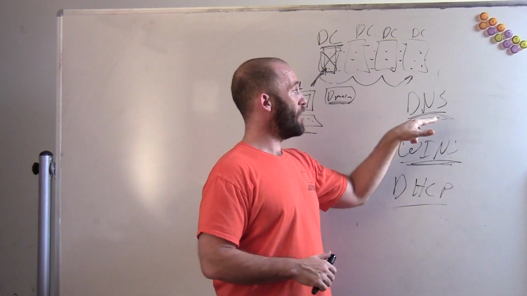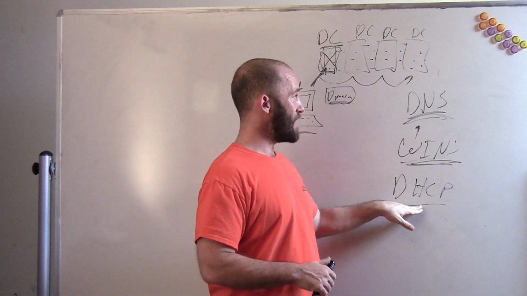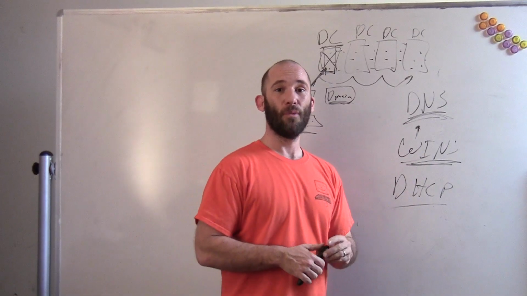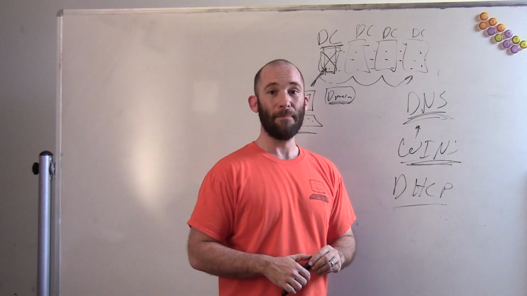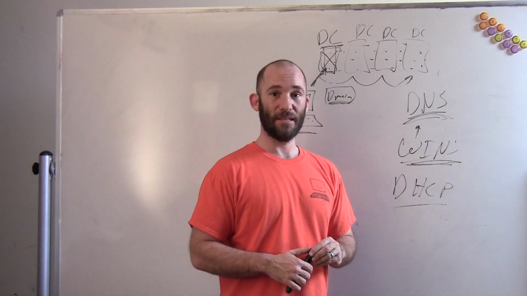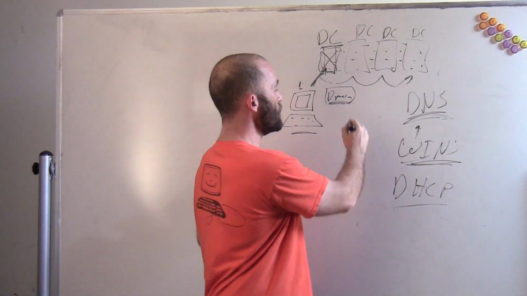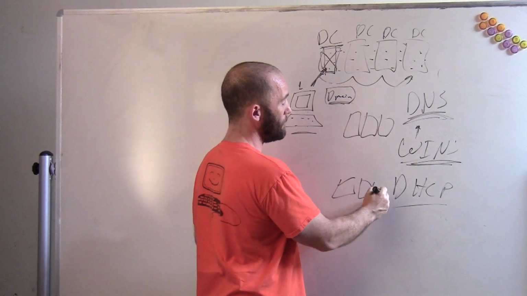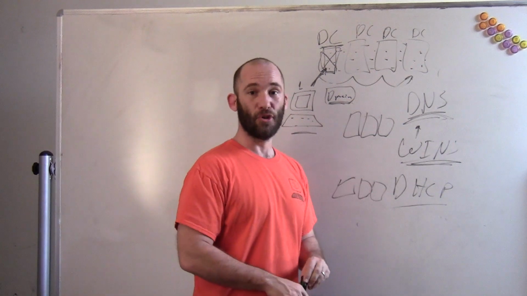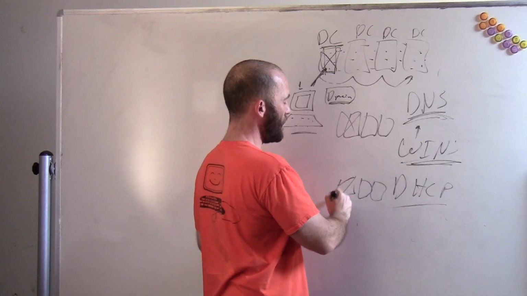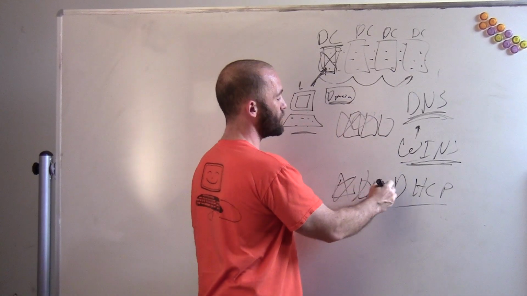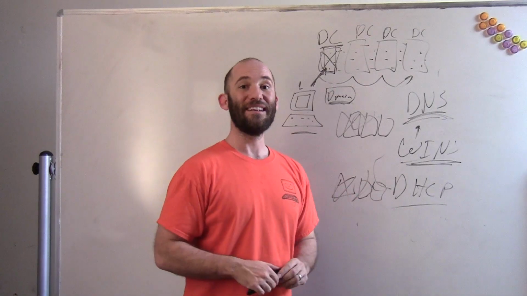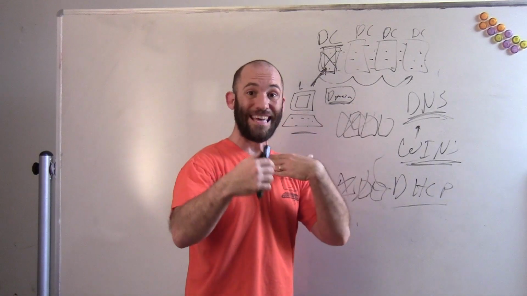The benefit of using Microsoft DNS and DHCP is not only will it play nicer with the Windows Microsoft server environment, but you can also have redundancy and fault tolerance. So you can have multiple DNS servers and multiple DHCP servers, just like you have multiple domain controllers. And again, if one of them fails, or two of them fails, or three of them fails, as long as you still have one running, the rest of the network will keep going.